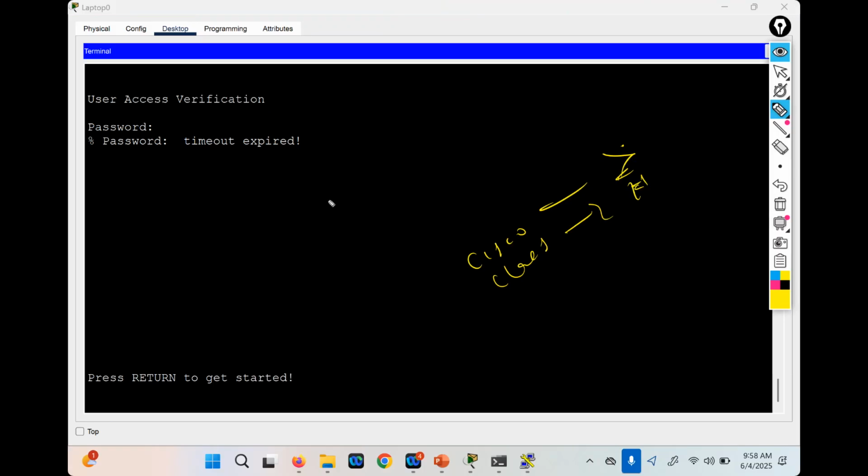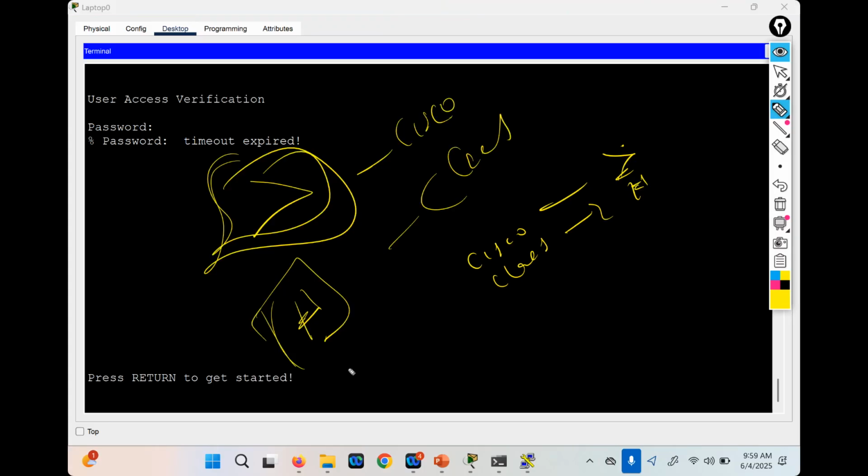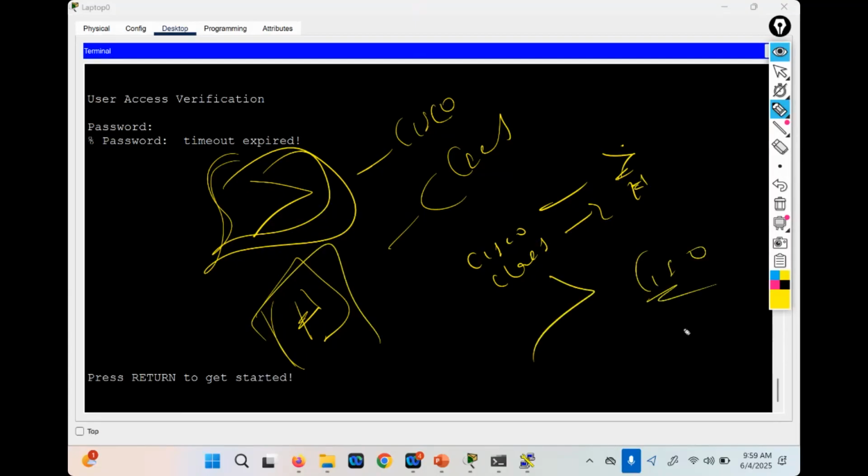The Cisco, when you enter first, we want to access the users mode. And the password we configure for users mode is Cisco. You cannot go to privilege mode until you have gone to this mode successfully. Until when you want to now go to the other place, that's when you put class, because that is the new password for that environment. So you need to know the difference between the two. Your first access into the switch is users mode. If you have configured Cisco, you use Cisco to access that environment. When you are trying to move to privilege mode, then you give the other password. Please don't mix them up.